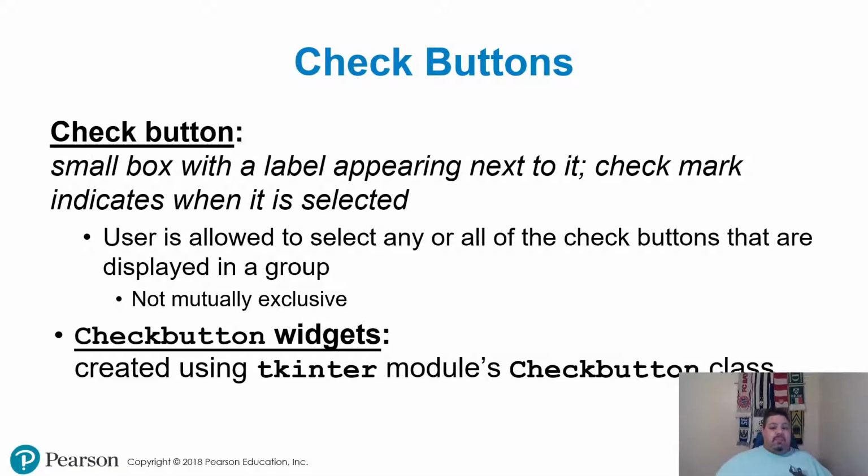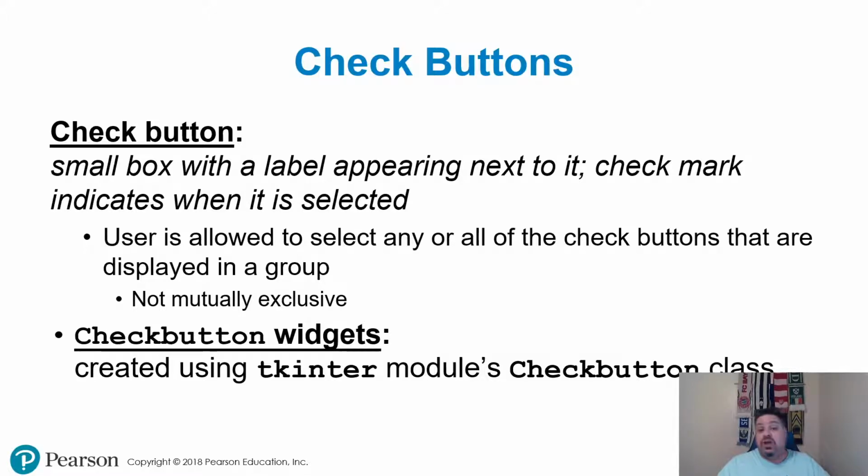Check buttons, or check boxes as most people call them, are a little bit different. They appear as a square checkbox, just kind of like, check your name off the list. The difference between a checkbox and a radio button is that you can have more than one. They are not mutually exclusive. So if you've got a string of checkboxes, you can select more than one. And we've seen that on some of the quizzes. I've said, more than one answer is okay for some of those questions.